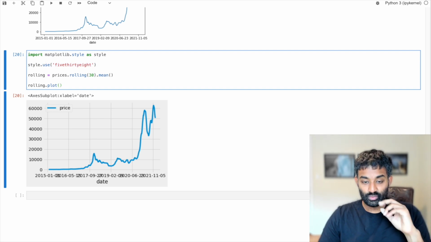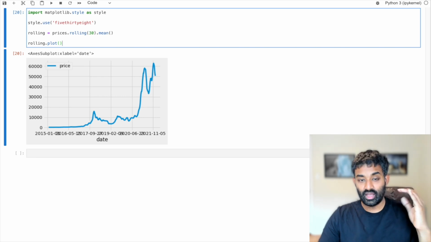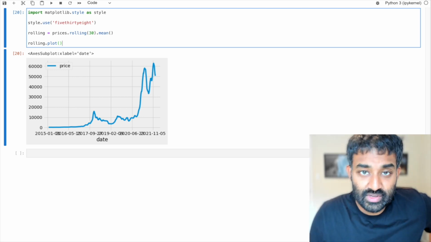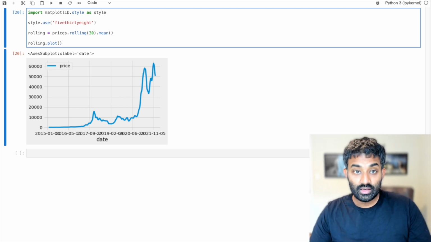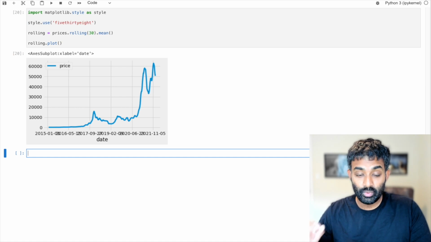So, okay, we now have a much nicer looking plot, but there's still some issues. You can see the date labels are really closely bunched together. There's this axis label date. This legend is here, and there's just a few things we could fix. So let's fix those. But before we fix them, let's figure out the story we want to tell with this visualization. And the whole reason for making visualizations is to tell stories. And we want to make sure our visualization tells that story compellingly.